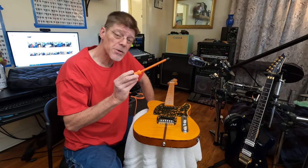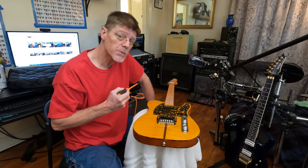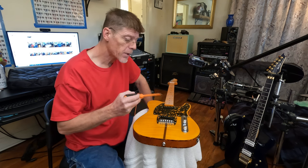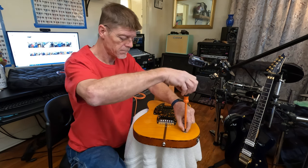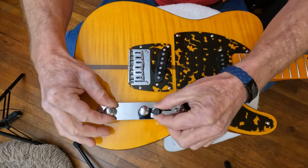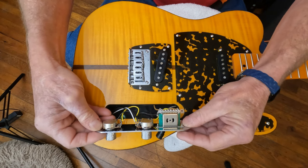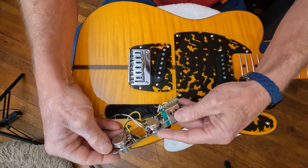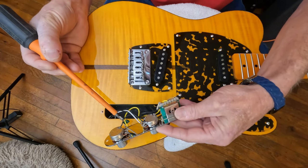Okay, I've repositioned my second camera to get a better view on the electronics as we work on the guitar. So let's take the electronics plate off and see what's inside. We do have full-size pots. And here's our cap.